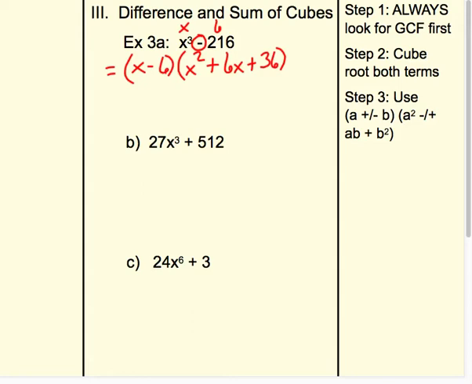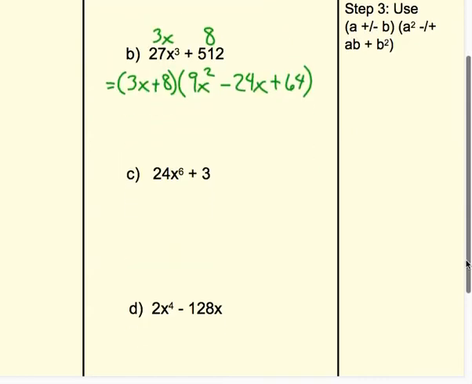Let's practice this a couple more times. Now we've got a sum of perfect cubes. Cube root of 27x cubed is 3x, and the cube root of 512 is 8. So, writing those using the same sign, 3x plus 8. Square the first term, don't forget the coefficient, so it's 9x squared. Opposite sign, multiply the two terms together, 3x times 8, and then add the 8 squared. And it's really nice that I don't have to check for factoring on this one because I don't want to have to multiply 9 by 64 and check the AC method. I already know with this formula, it won't continue to factor.